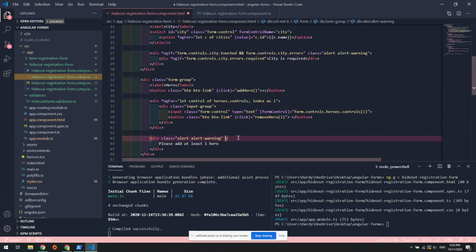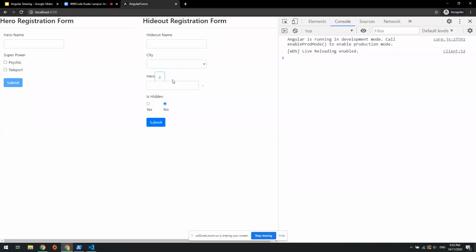So here, an alert warning: enter at least one hero. Display ngIf equals form.controls.heroes.value.length. So when the length is 0, this div will display. Let's check. If we press, it will be gone.